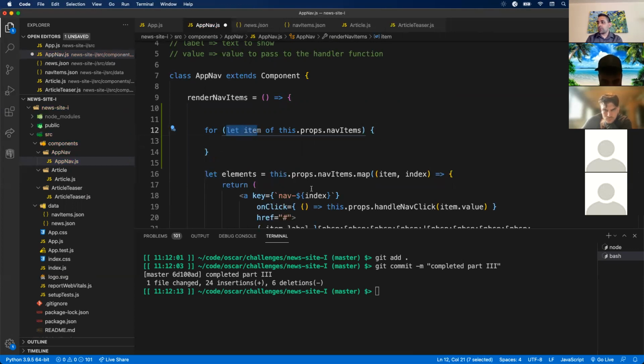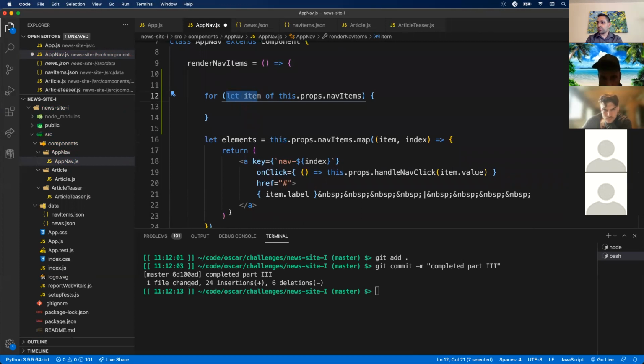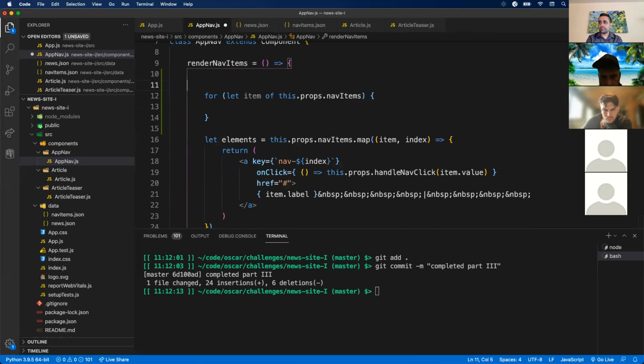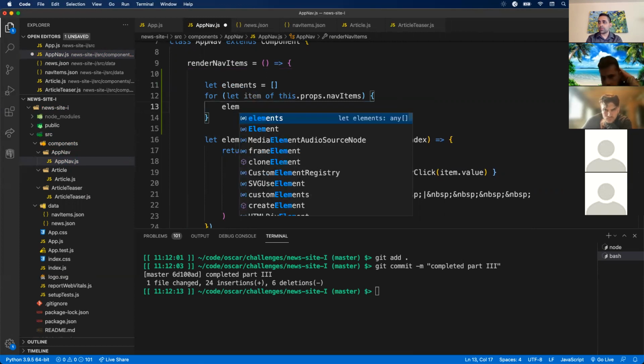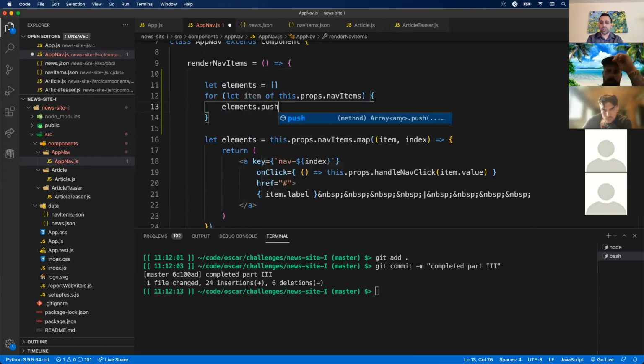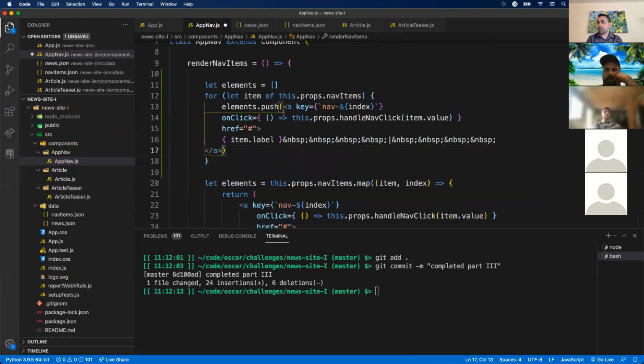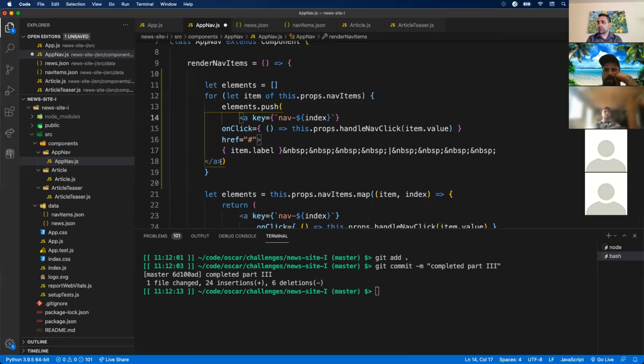If we do a let of item and then wanted to return, let's say we let elements equal an empty list, and then we populate elements here. We push some values to it. In this case, it'll be the same thing. That looks kind of gross, but it works.